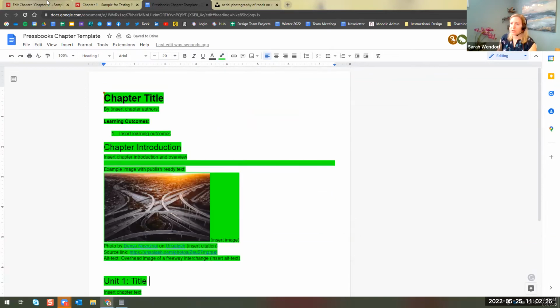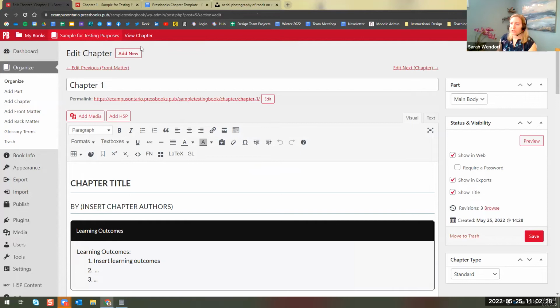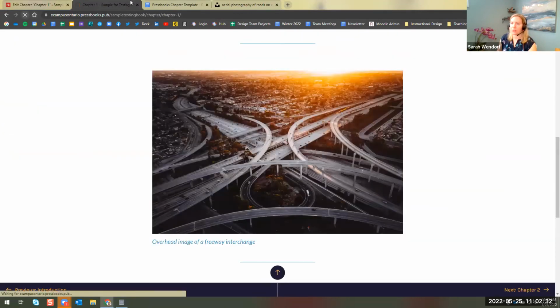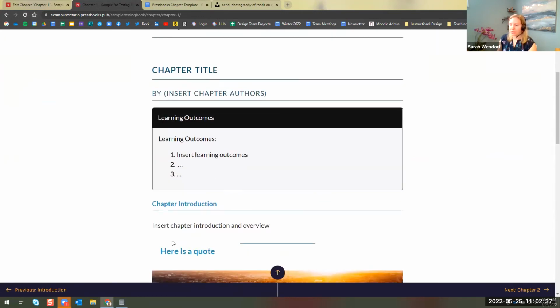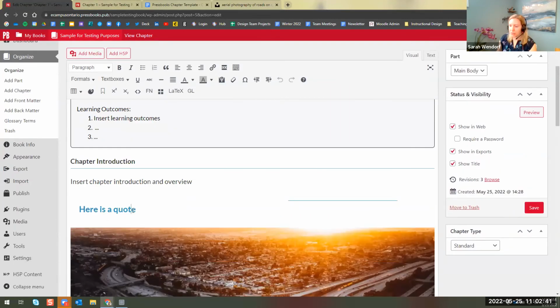Okay, so like I said, you can click view chapter from here, but because I have it open in another tab, I'm just going to refresh my page. Oh, it looks like the pull quote on this theme isn't that fancy, but I wonder if I can change that. Give me 1 sec.